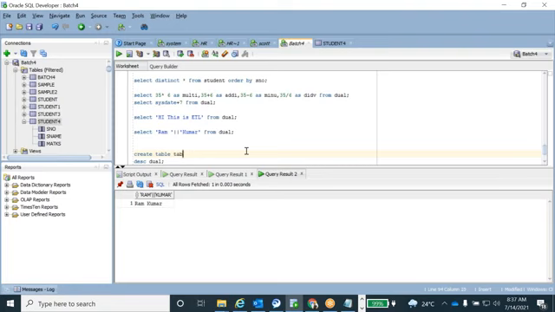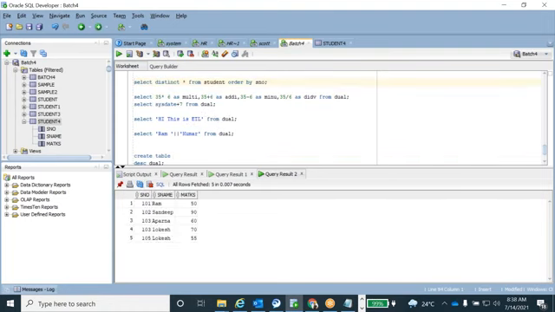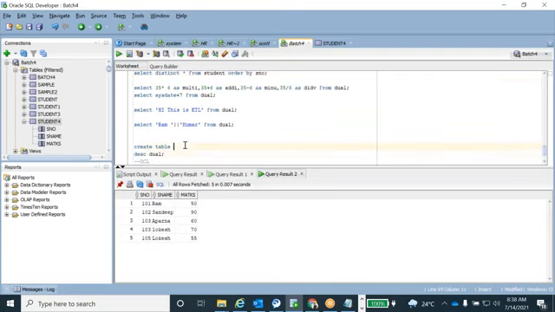Table name is T1. And the ID number. And the name, varchar2 of 5. So like that I create one table, guys.